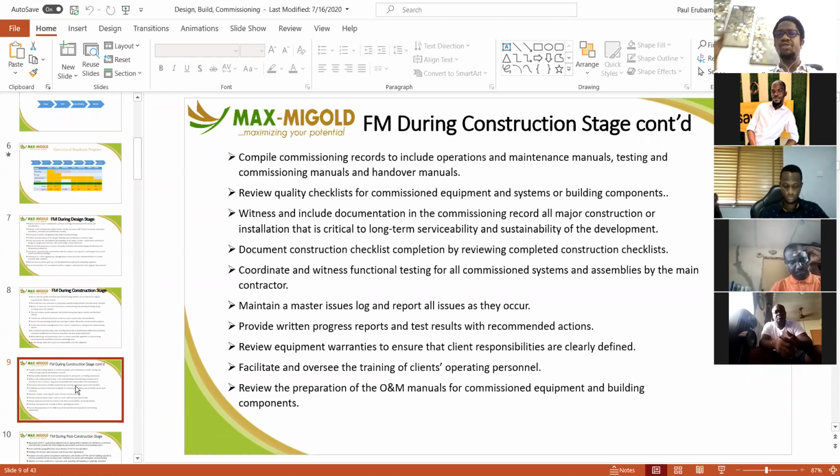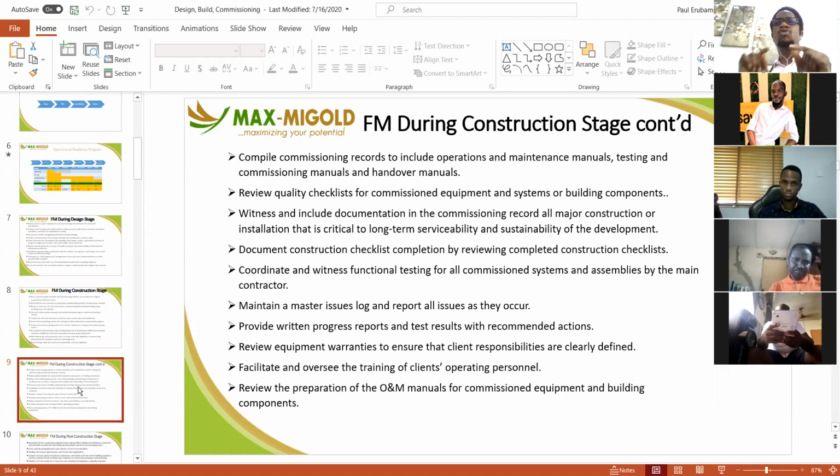All testing and commissioning are expected to happen before handover, right? And because they are expected to happen before handover, testing and commissioning is usually expected to be done as part of the contractor's responsibilities, right? So you might have achieved substantial completion, which means the facility is now ready for use. People can actually move in and start using it, but you can still be doing testing and commissioning as an ongoing process. Okay, the record of testing and commissioning, make sure that it's done. Make sure that the operational maintenance manuals are in place.